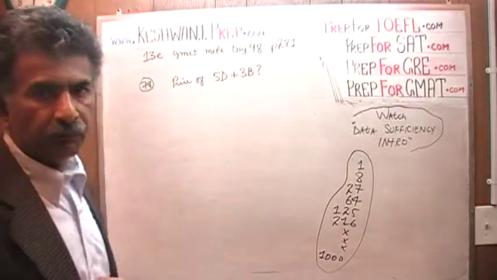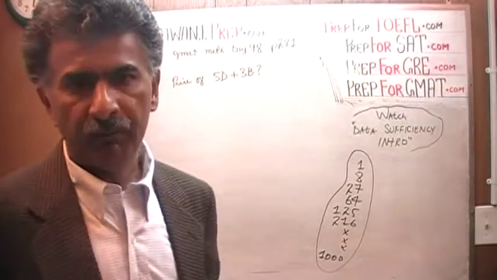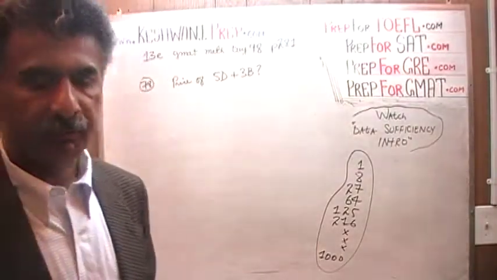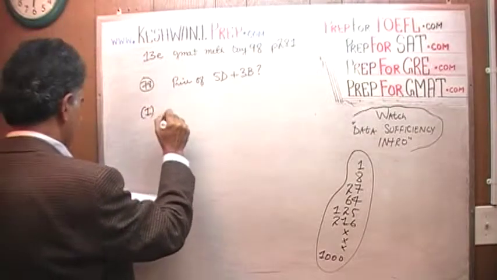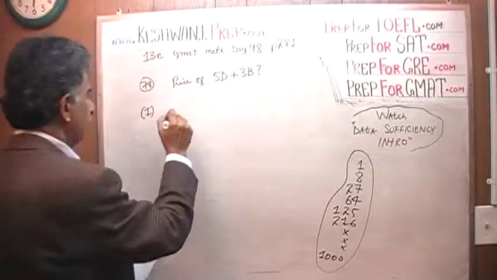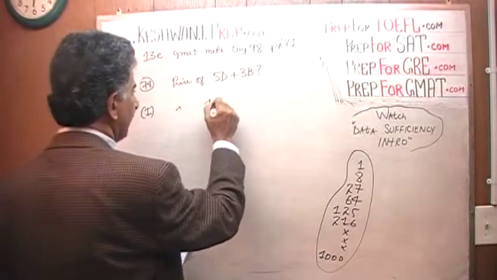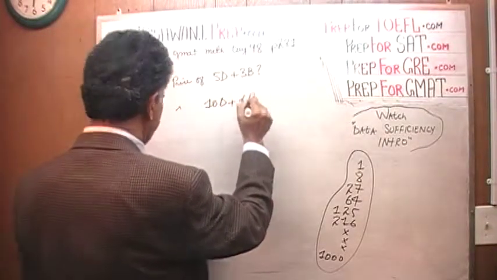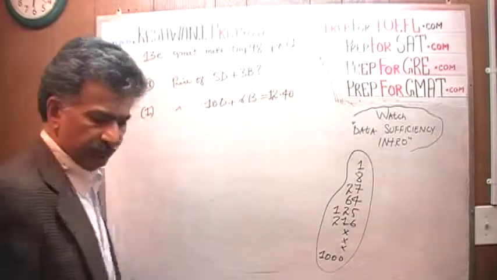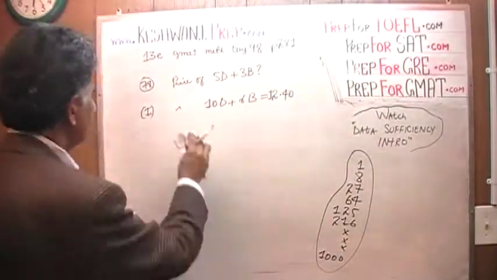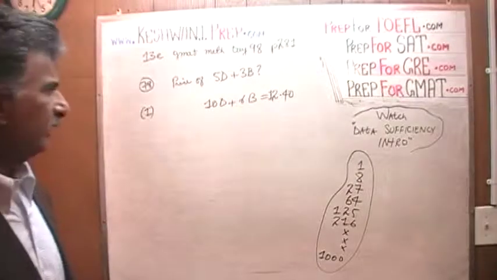So we have two unknowns. If we have two unknowns, we have to somehow come up with two independent equations. The first statement tells us that if we were to buy 10 donuts and 6 bagels, the price is $12.40. Now this is a very silly question. This is a very childish question. I don't know who would write something like this.